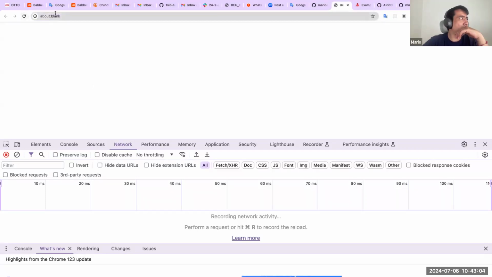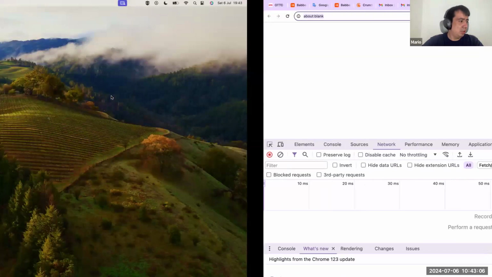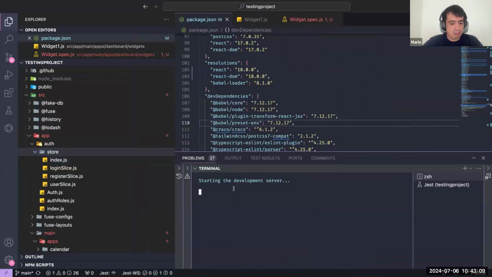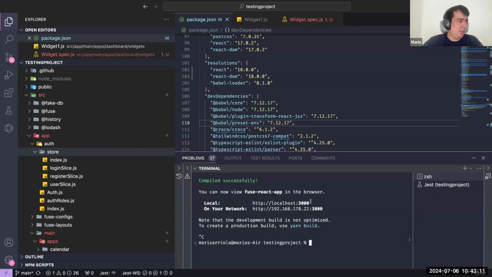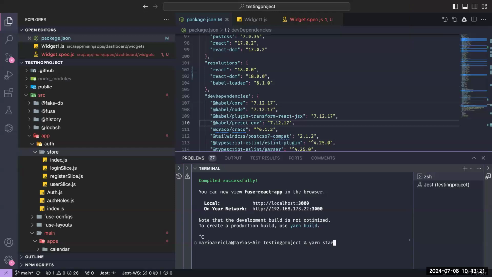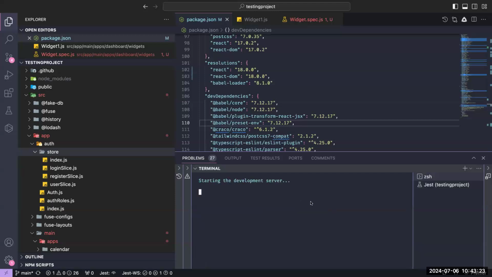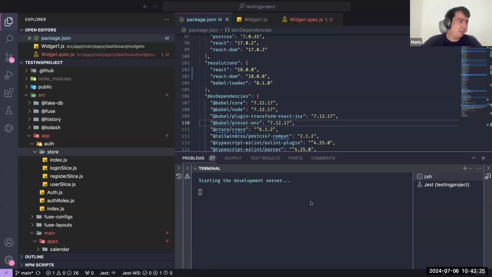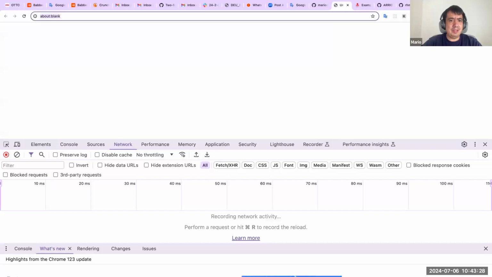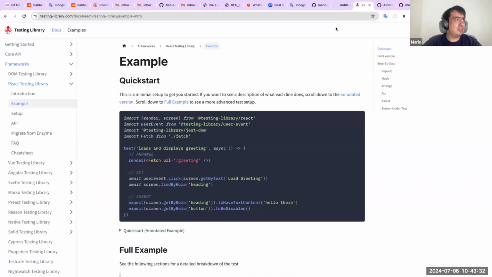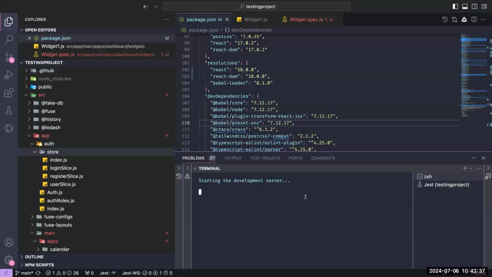Let me just. It compiled normally and I closed it. Okay, it compiled successfully. That's interesting. If it's so easy, then we would update it.